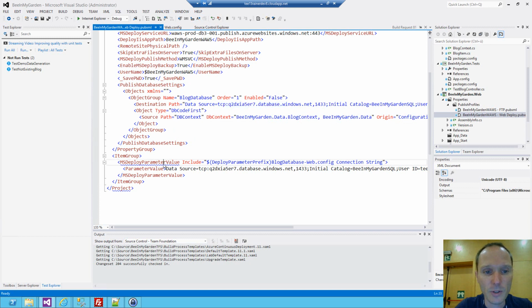And you also have the MS deploy parameter value, which will be used by the automated build. So this XML is now used during automated build in the cloud, and with this, everything should work out fine. With this, the blog application, which is published during build, should run, hopefully.